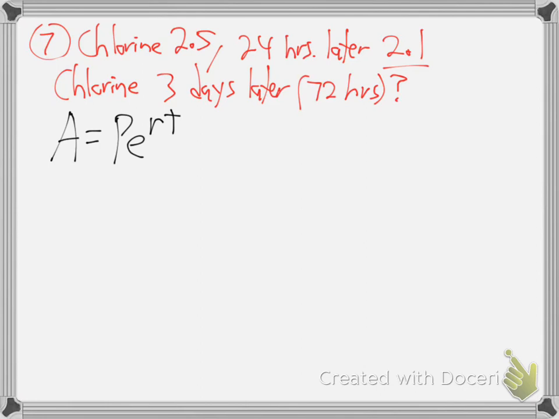Now, remember how we use the Pert? We've got to do it in 2 phases. Remember, we did one of these before. First, the first order of business is to find the e to the r. Do you remember that? It's kind of weird. It's kind of a strange way, but it actually makes the numbers easier.